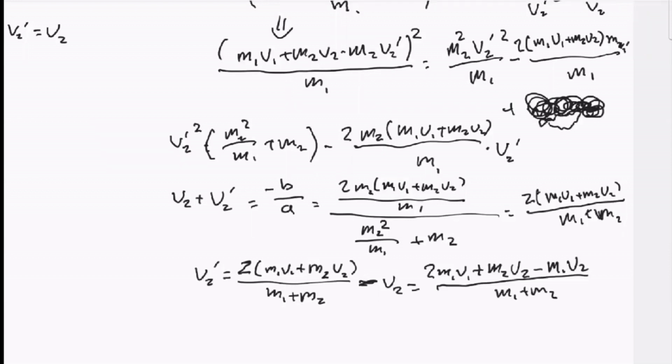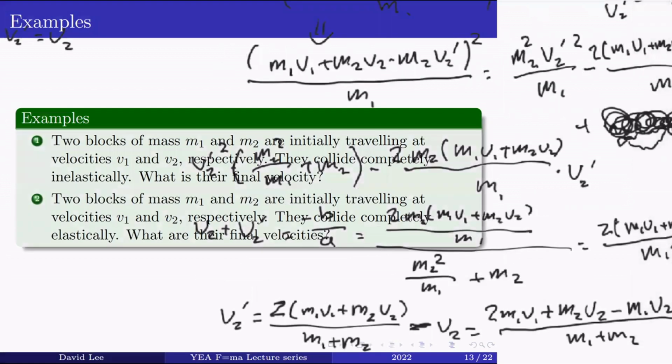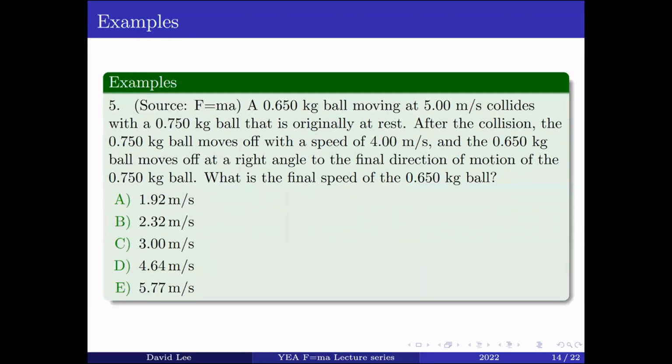Interesting. All right, this was quite tedious, honestly, but there is a better way to do it, which I will show later on. But first, let's go back to our slides and do some more practice problems. All right. Example, this is also an F equals MA problem. I think it's quite instructive. And so I will open up another poll. And I'll give you a few minutes for this problem. As always, if you have any questions, don't hesitate to ask me.